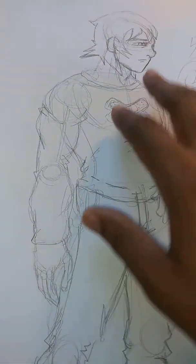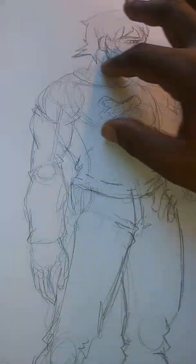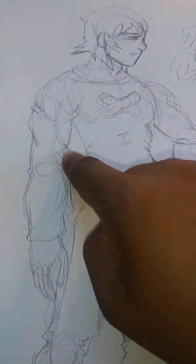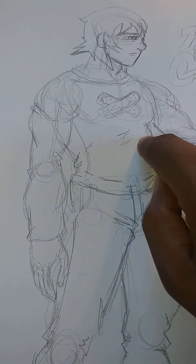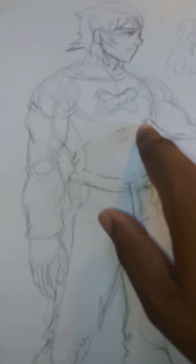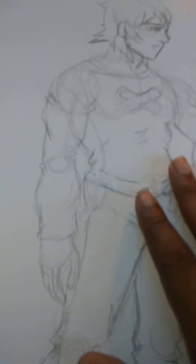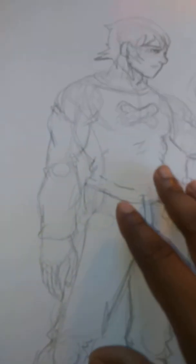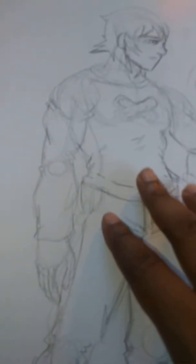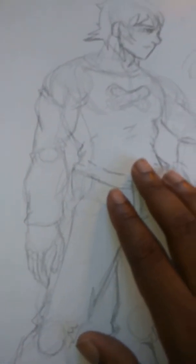More examples. This is like the torso area, which will be like a rectangle, and then when you start to learn more about the skeletal system and the anatomy, you draw the rib cage or so, and then you want to keep it as basic as possible, and you always want to draw in pencil if you're not comfortable with your final lines. You don't have final lines when you're sketching, okay?